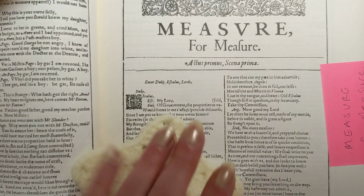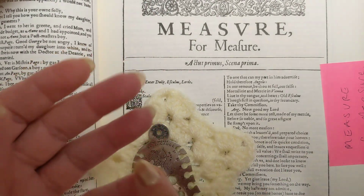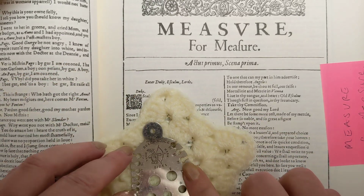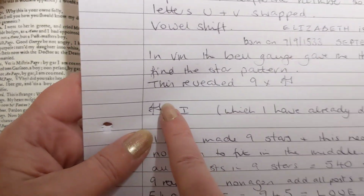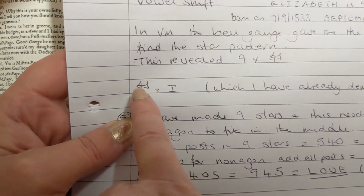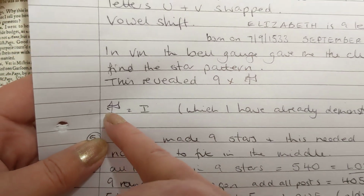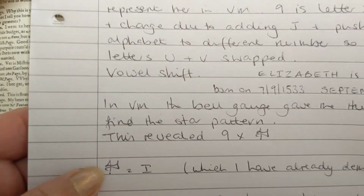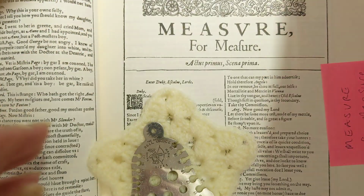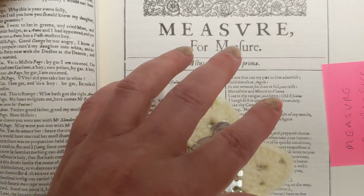So she was using the number 9 to represent herself, which, 9 being the 9th letter of the alphabet, is the letter I. Okay, so when I was doing my translation, this P symbol here is actually the I in the Voynich manuscript when I turn the symbols from the Voynich manuscript into English letters.